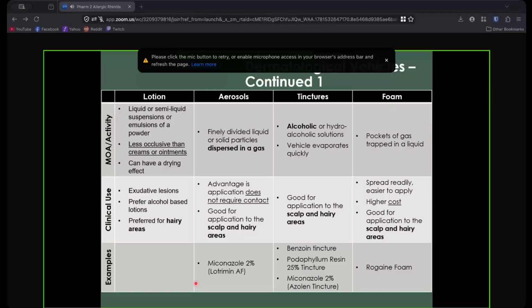I have certain situations where I have a natural occlusion versus me occluding, putting plastic, putting a Band-Aid, what have you, on it. The heat from the occlusion can increase absorption into the skin. It can also make the skin wetter, which means now it's more hydrated, which means I am increasing the amount of penetration. So this is saying the same things that I've always told you guys.